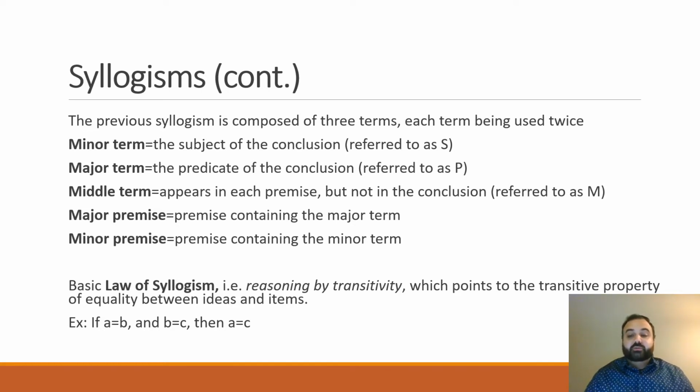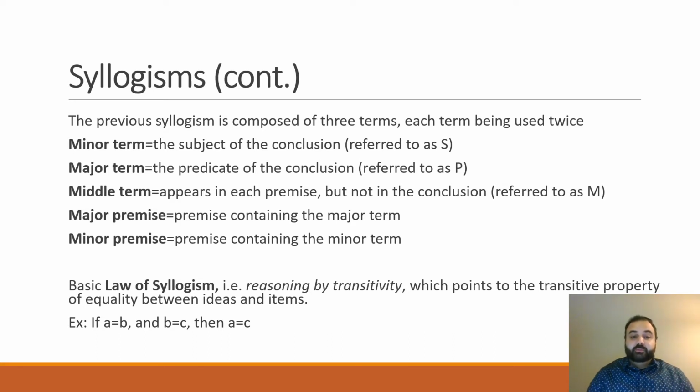And there's a transitive property of equality between minor term and major term to reach a conclusion. So the classic way of writing this out, even if it sounds a little mathematic, but remember when we talked about Socrates, mathematics was, according to Socrates, founded as an offshoot of philosophy, trying to understand the known world. So here we go. We got our letters in play. But this is a basic way of understanding the law of syllogism.